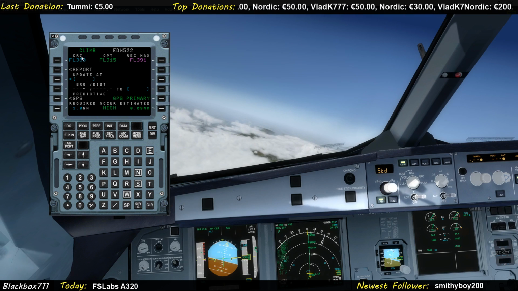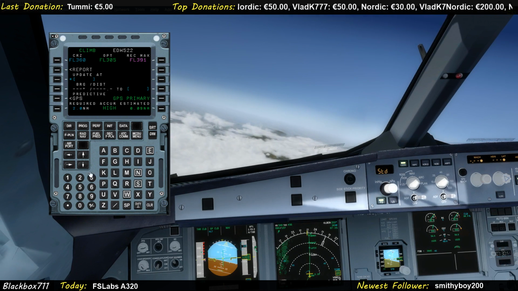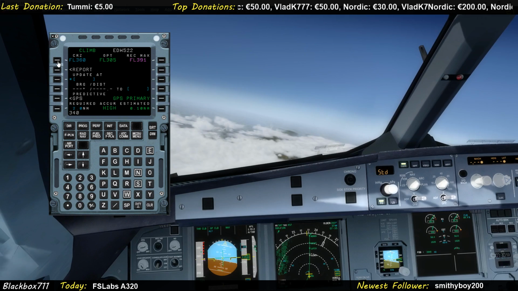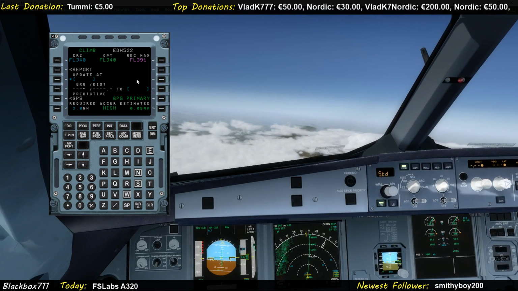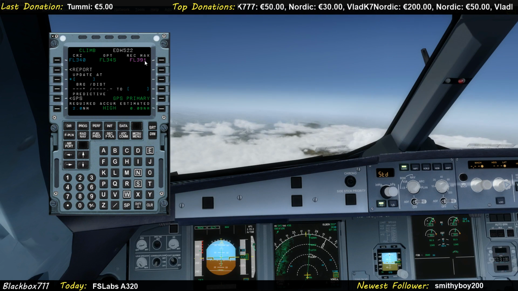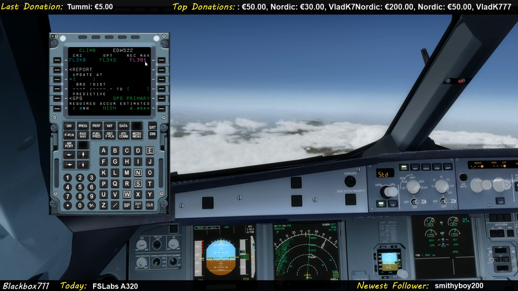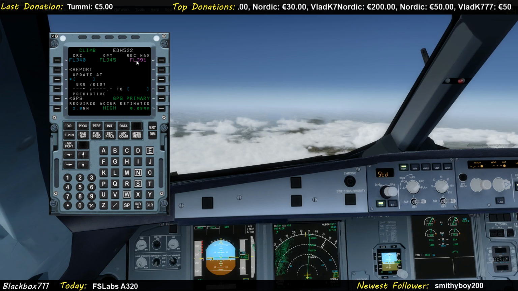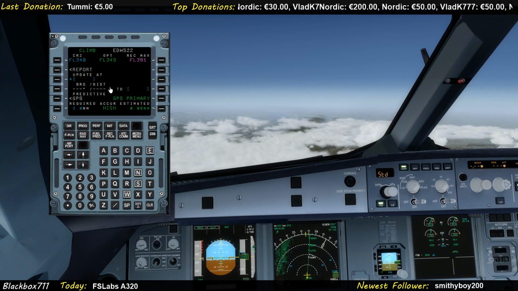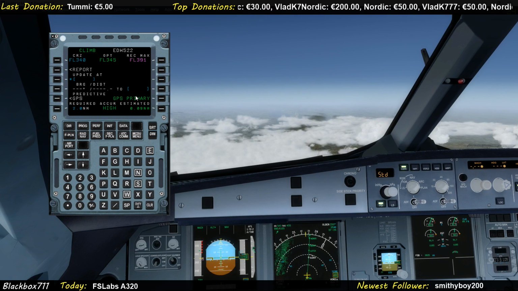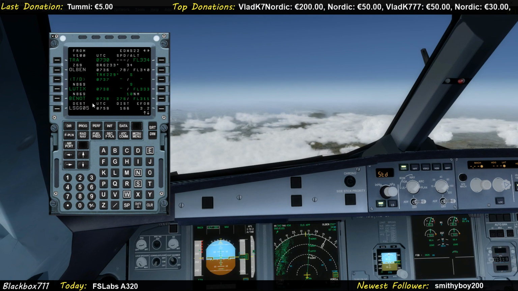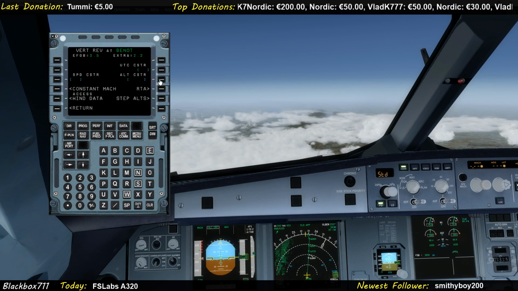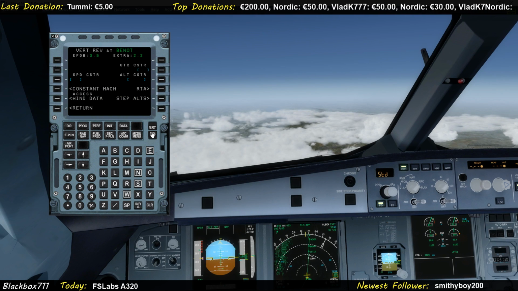So this is what we've actually selected as a cruising level. Now we have 340, which I'm going to put in because I'm going to do a step climb. And the maximum would be 391, while 390 is the maximum we're allowed to do. So 380 would be possible. It depends on the wind which you enter, and so on. All right, so we level at 340. So let's have a look if we can actually do a step climb, step altitudes, and it doesn't work yet.